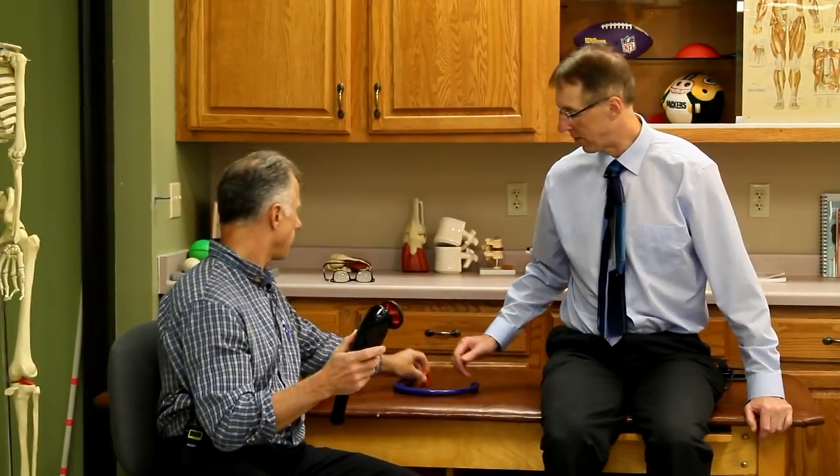The air cushion is softer — the point would be a little too aggressive. You can get right to that area with the nice handle. One thing: because it is powerful, you're typically not going to go up on your neck because it's not comfortable — it still rattles you, even with the air cushion. When you get up in the neck it's pretty aggressive, it kind of rattles your jaw. You get right down on that muscle and it feels really good. Do this for 30 seconds to a minute.